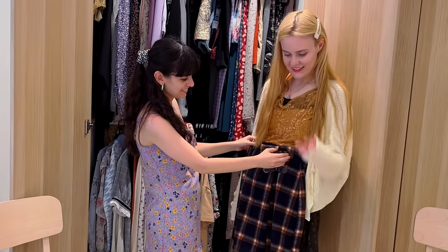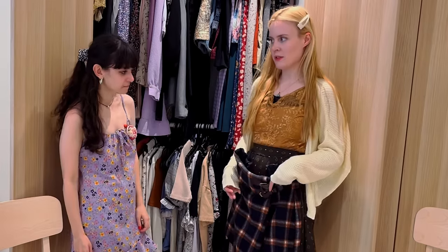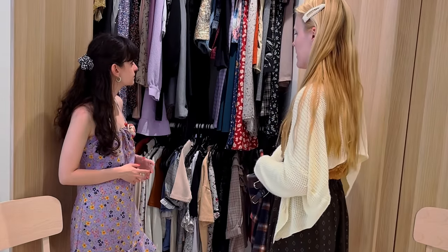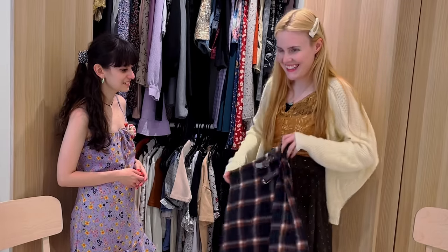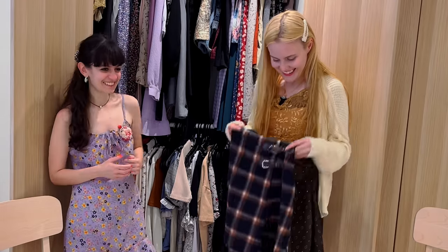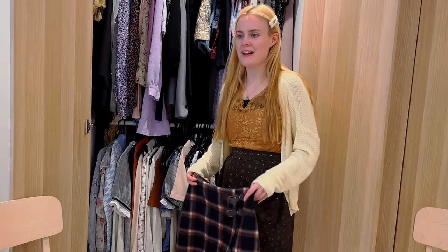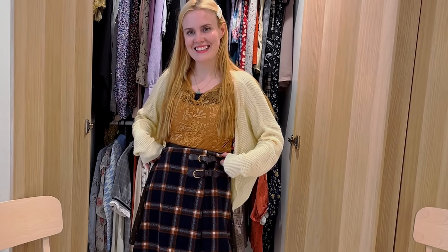Yeah, for sure. I feel like making new autumn winter looks seems to be quite easy. I'm really comfortable with that, I mean, England's cold more than half the year. Most of my closet, this is my summer clothes, but most of my stuff is this kind of plaid, dark, warm clothes. I love this so much. Wow, thank you so much, I've literally never been able to wear this once. That's a win. I can photograph that one as well. I probably can't really wear it yet because it's a bit too autumn. And the skirt you've got on now is quite thin. Yeah, it's not hot at all.